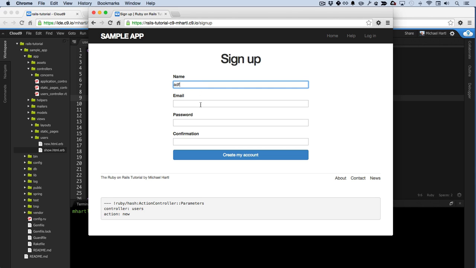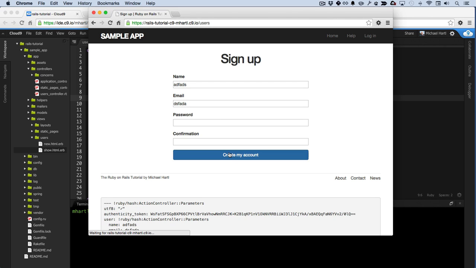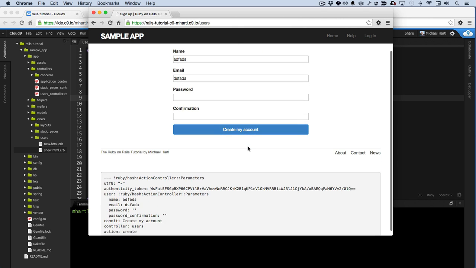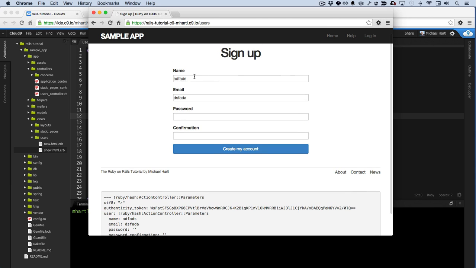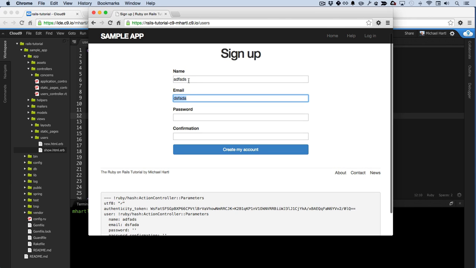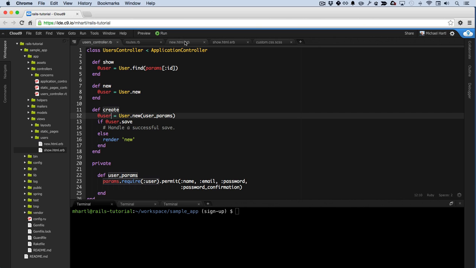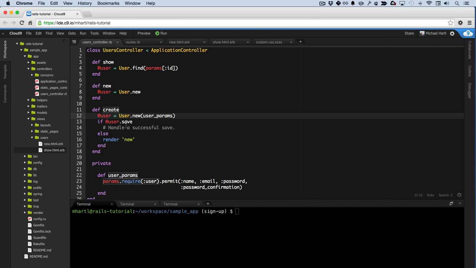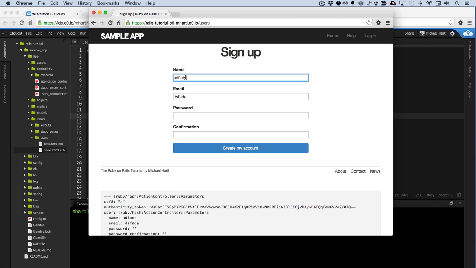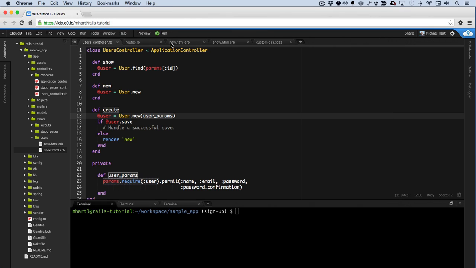But when we submit things, so just put in some stuff here, what's happening is it's based on this user that actually does have attributes. You might think, well, how does Rails know to put these in? That's because inside of new, this @user variable is now the one that's been defined here. And so it actually has the parameters from user.new user params. So what Rails is doing is pre-filling the name and email attributes, or these fields, with the attributes of the corresponding user. Right here, which comes from right here.